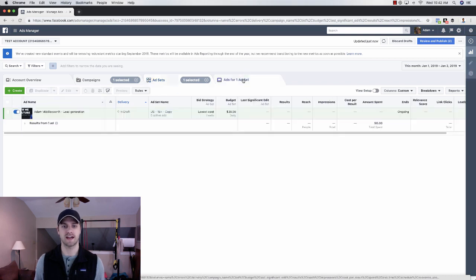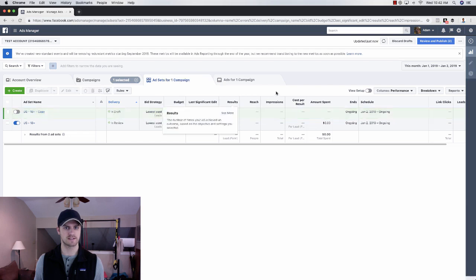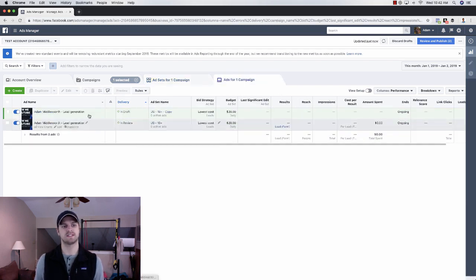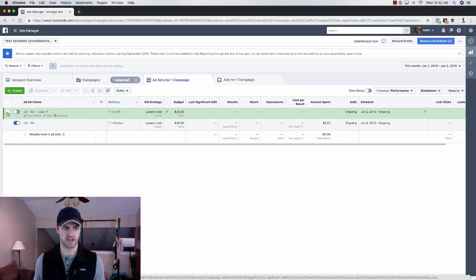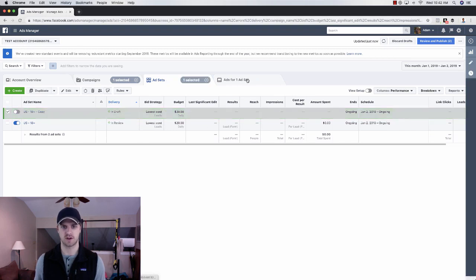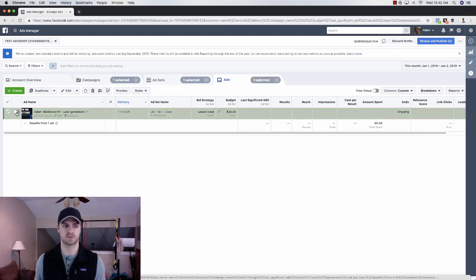right? And then if you go to your ad, then you know, excuse me, let me unselect this. Then you know that these ads are off. It's confusing because if you go here, you'll see, okay, these are on, but really one of these is off, right? So if you check this box and then go to your ad, you know that this campaign is off. So what I would do is I would just go and turn it off so that you're not confused by any of the numbers.